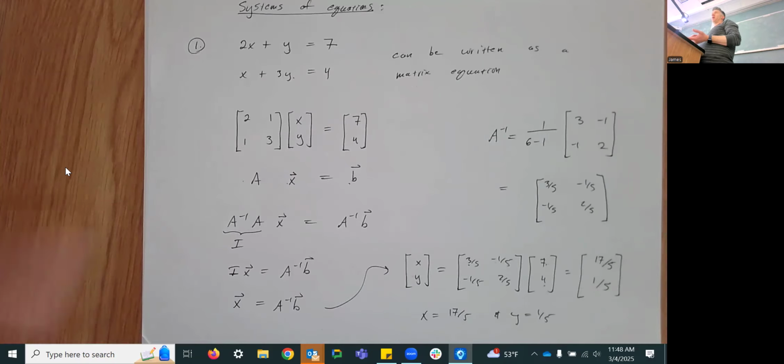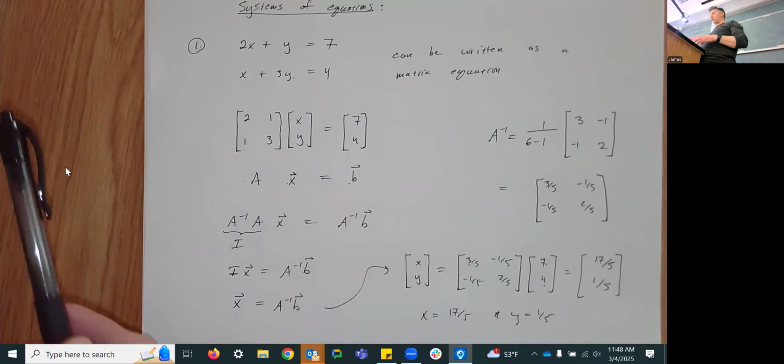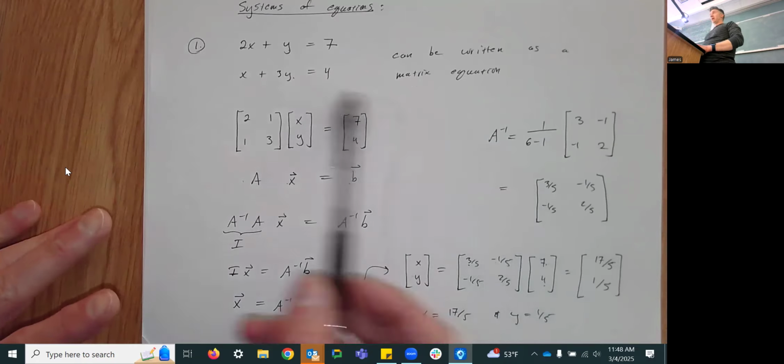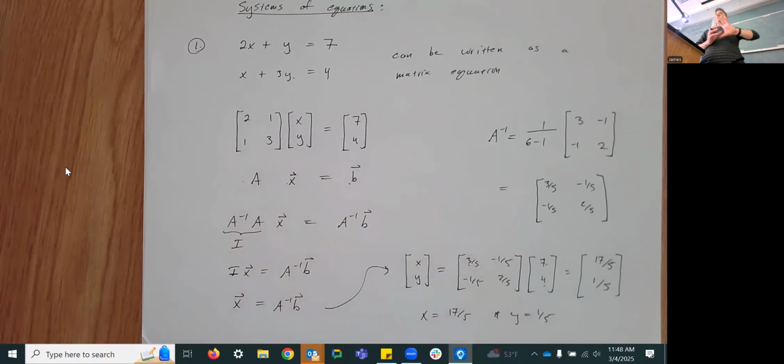And then it gets more complicated next quarter. So this idea of solving an equation like this by finding the inverse definitely is going to carry forward. I don't want to sweat it too much right now. Is there anything else I need to say before we stop talking about this? Not really. Let's leave it there.